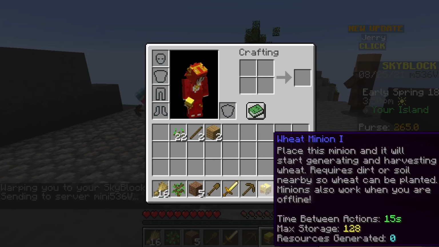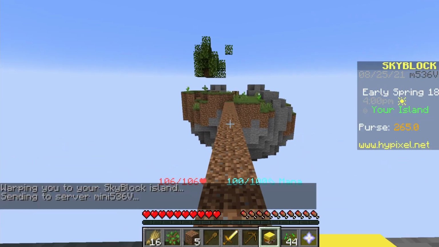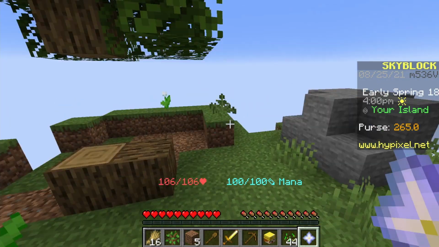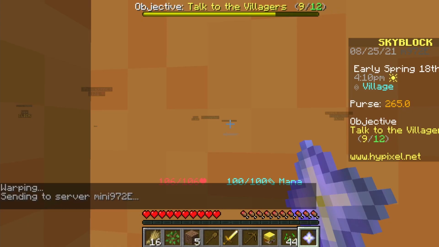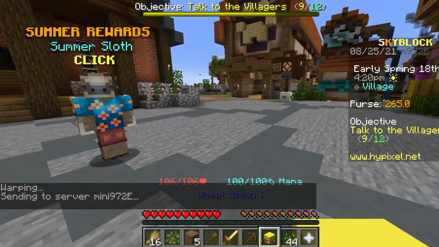So how much do you have? 265. Come on. 265. Yes. Come on. Just let me catch up. Okay, you might get a chance if I can't figure out where I'm supposed to put this wheat minion.